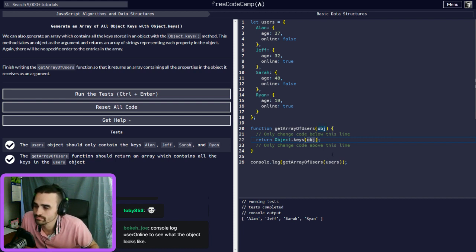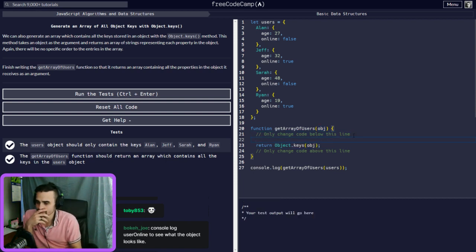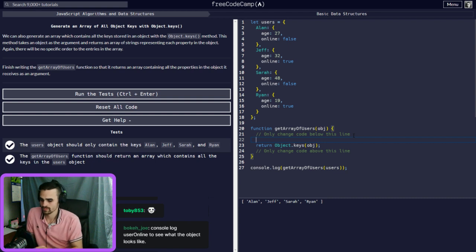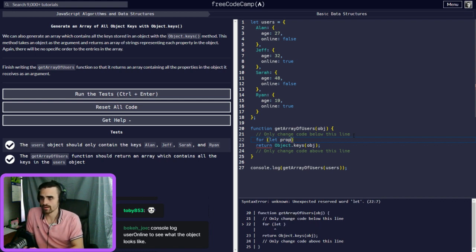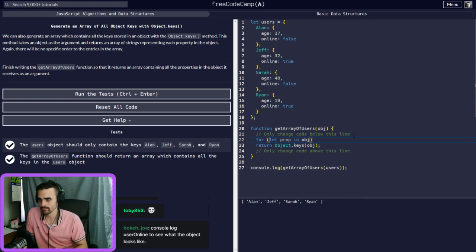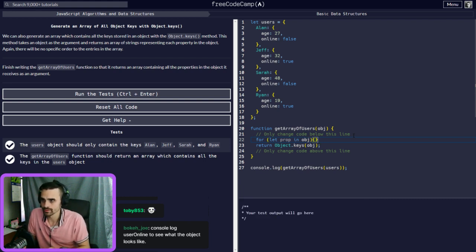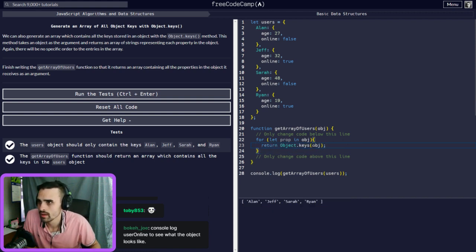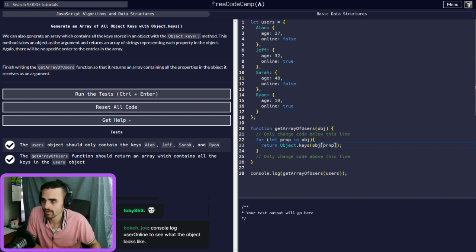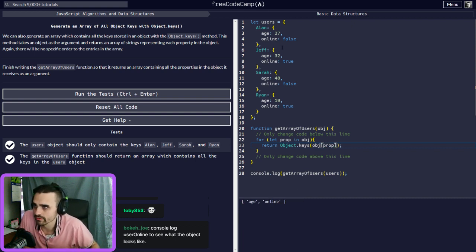And if you wanted to do this, you could also do a for let prop in object, right? So you could do this, and then keys object, you could do prop to get all the properties of each one of these.